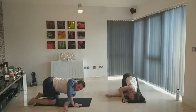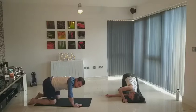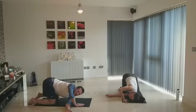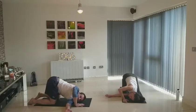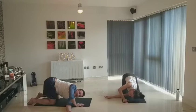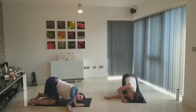Now again, you're only going as far as you can. You're going to feel that stretch across the back and into the back of the arm and shoulder. So go down as low as you can and rest into it. That's it. So hold that there, nice and easy. I love this one. Now if you can, come up a little, push out a bit further and drop it down. There you go.